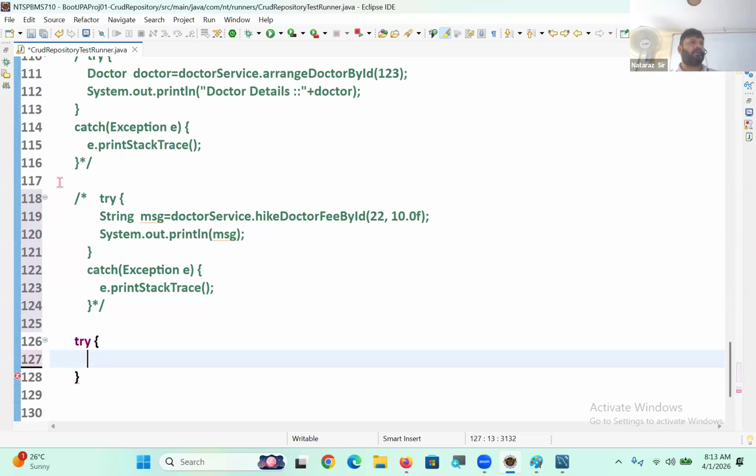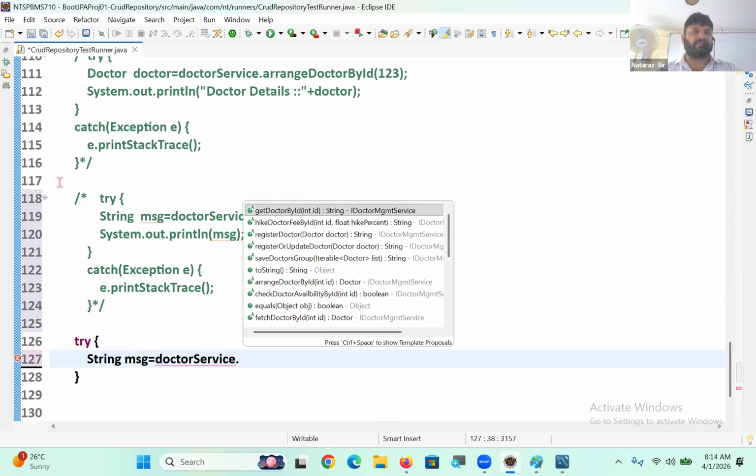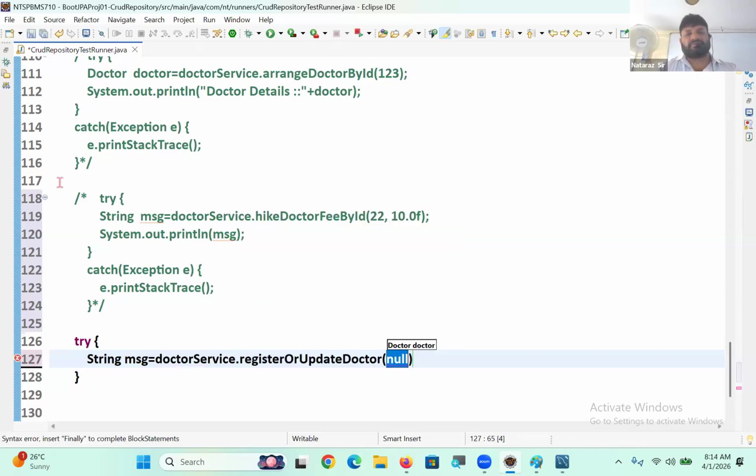Here is what? Try block. Okay. String message is equal to what is there? doctorService dot, what service, guys? doctorService.saveDoctor, register or update doctor.